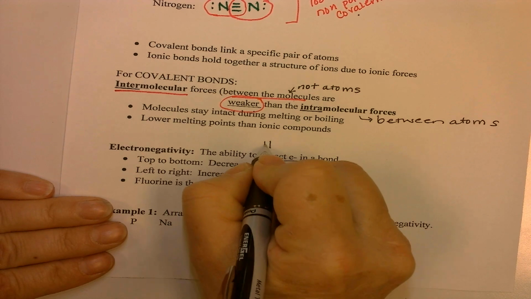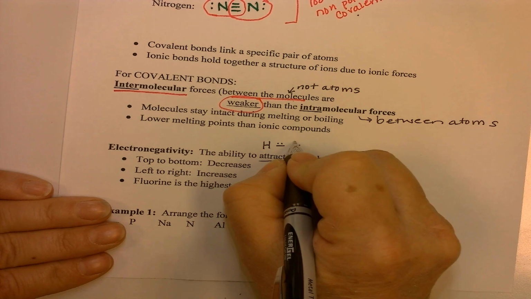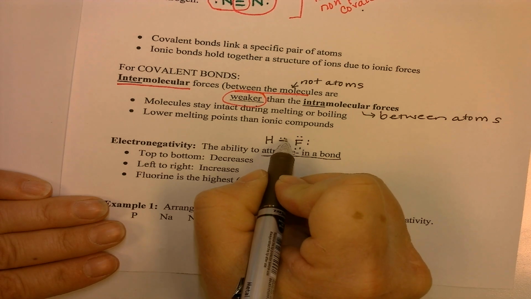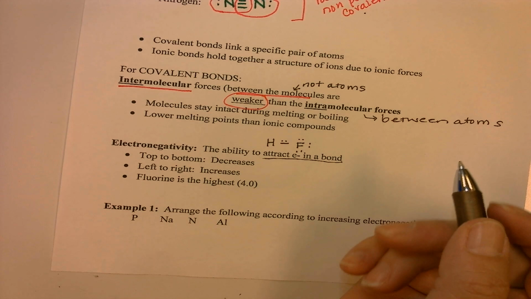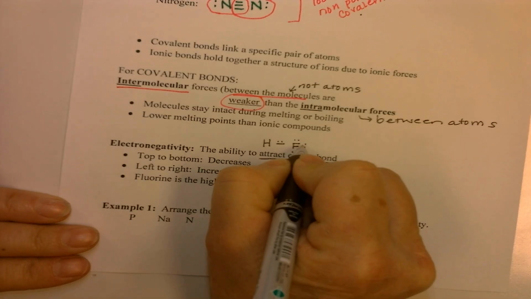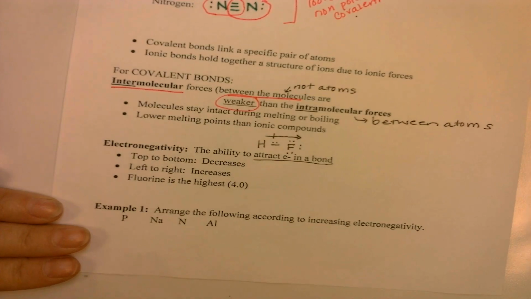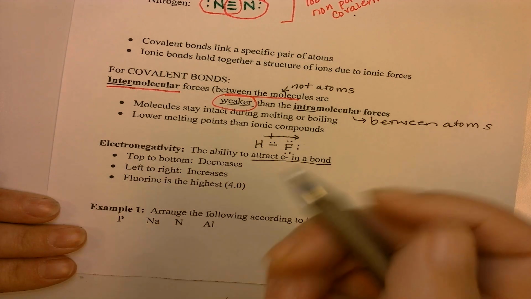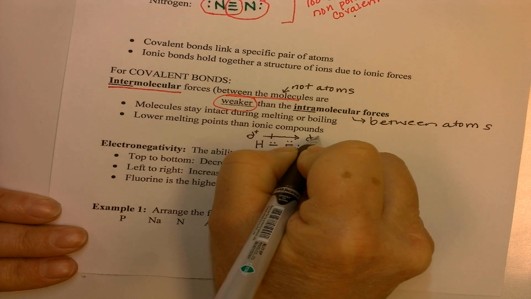So in other words, if I look at hydrogen and fluorine, there are 2 electrons in this bond, plus fluorine has 6 more because it has a total of 7, so the 7th one is here. What happens is fluorine has the highest electronegativity on the periodic table. So it is going to pull the electrons toward it. When it does, it creates what we call a dipole. And the dipole brings the electrons toward the fluorine. So there's a partial positive charge and a partial negative charge.